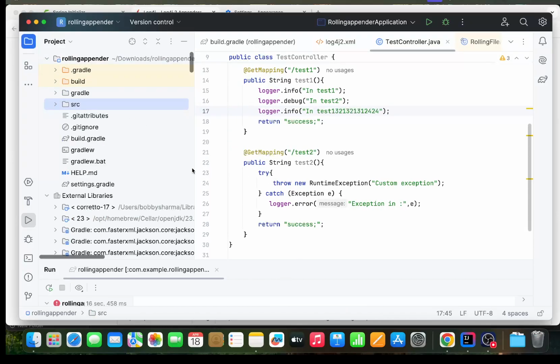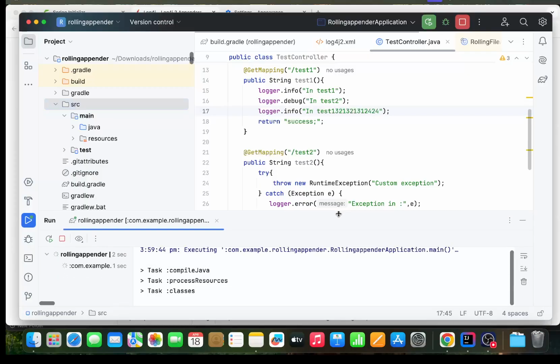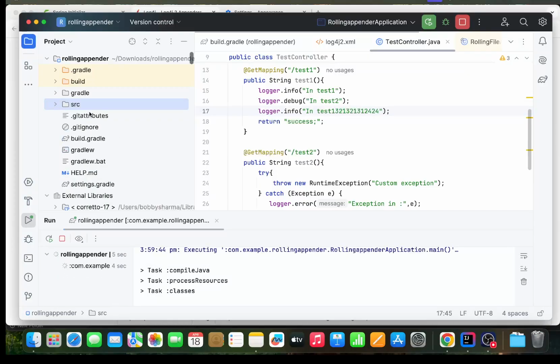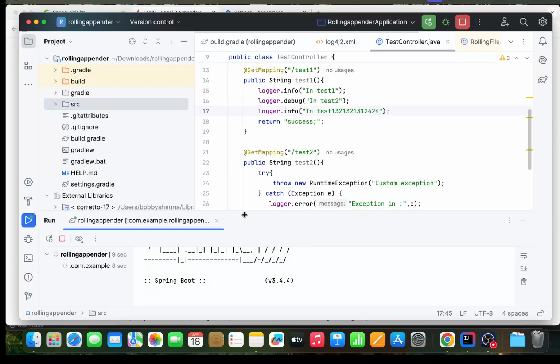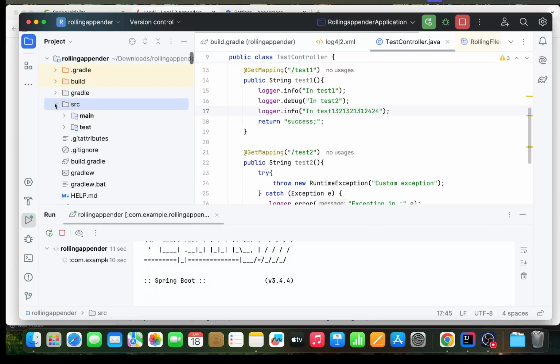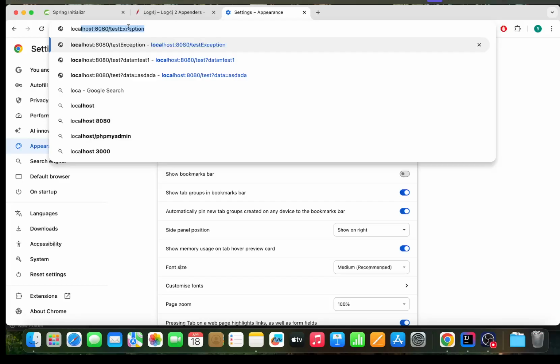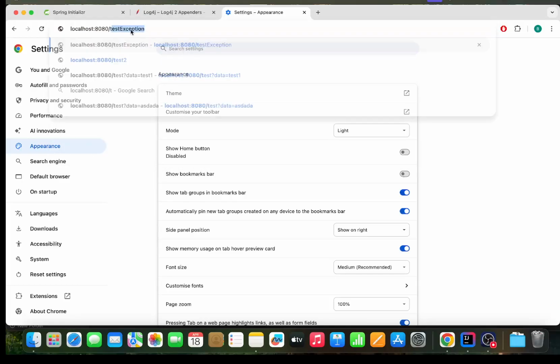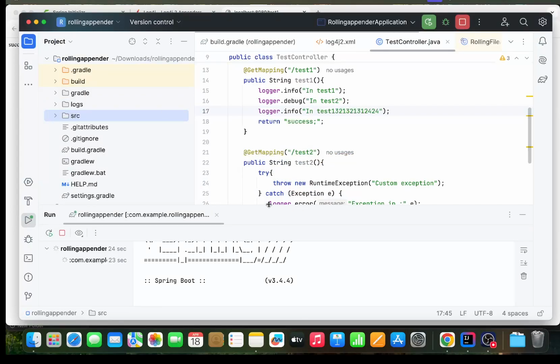So let's start our application and check. Let's check the folder and log. Let's check the rolling appender, how it is working. So let's try to hit our API once. This is test one, success.